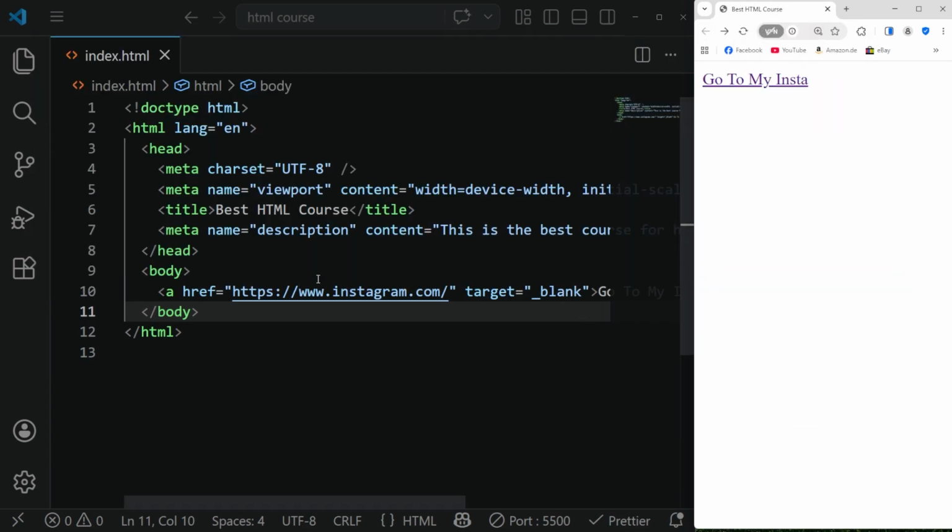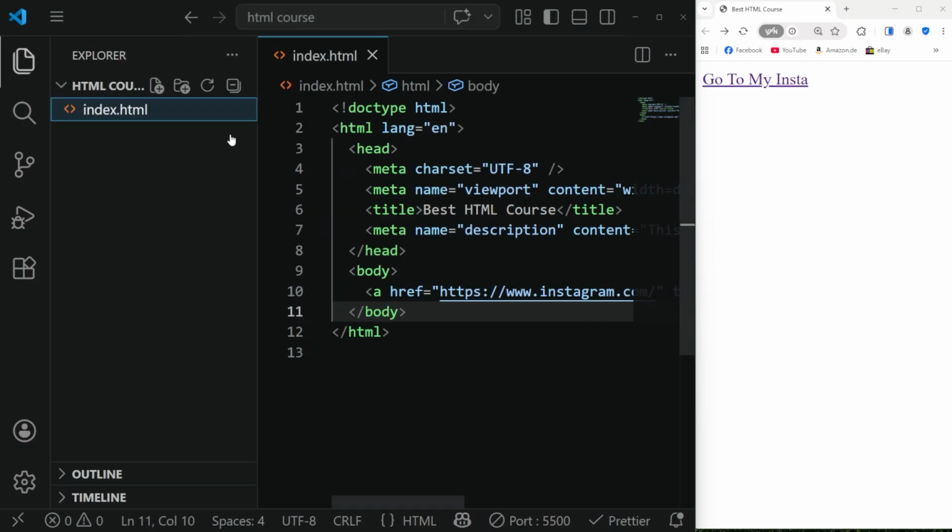You can also use links to redirect to another HTML page, for example. So right now, we only have this index.html file right here, but we only have a single page. And oftentimes you want to have a couple of more pages. If you think about Instagram, you, for example, have a messages page, a contact page, a friends page, a post page, and so on. So you have a lot of different pages. And oftentimes you want to have a lot of different pages on your website as well.